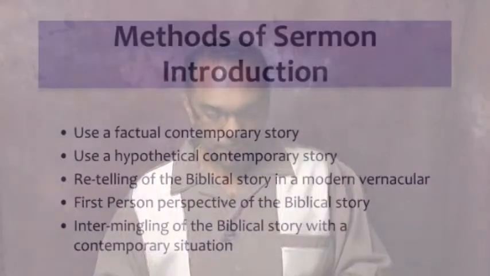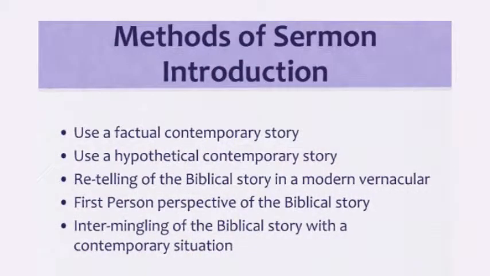We start by one use, or one method, shall we say, is the use of a factual contemporary story, meaning that you can begin your sermon, your introduction, by laying out a contemporary story, something that has recently happened, or even something that has happened in the near future, but something that the majority of the congregation will be able to follow along with or have some limited understanding of.